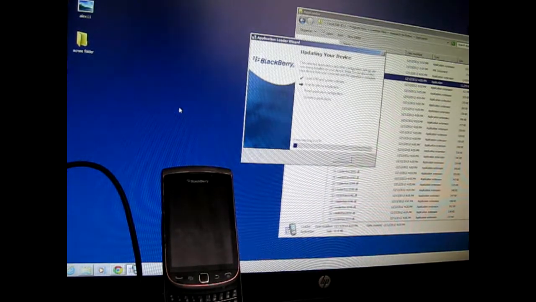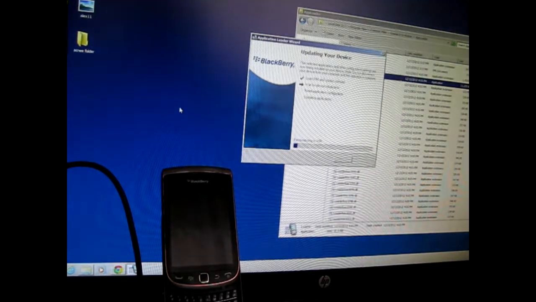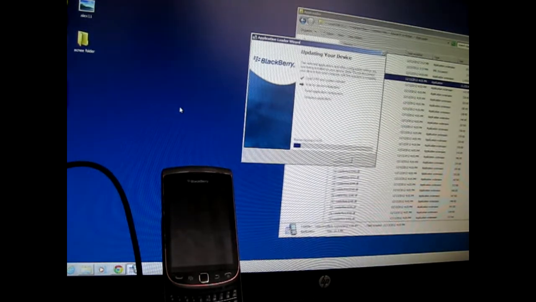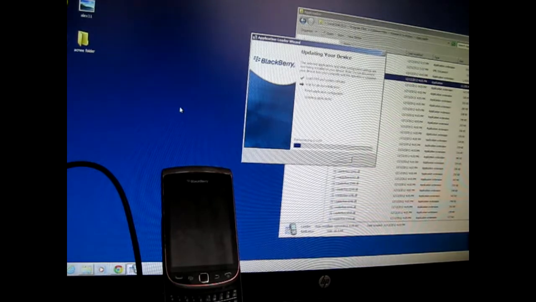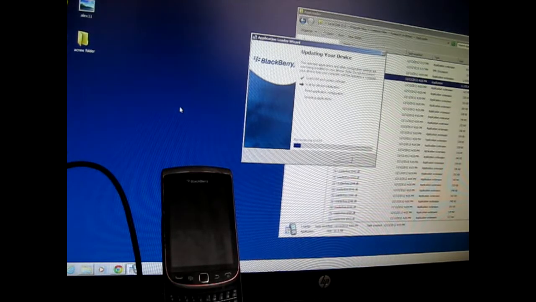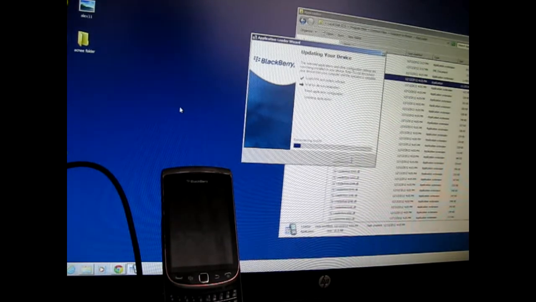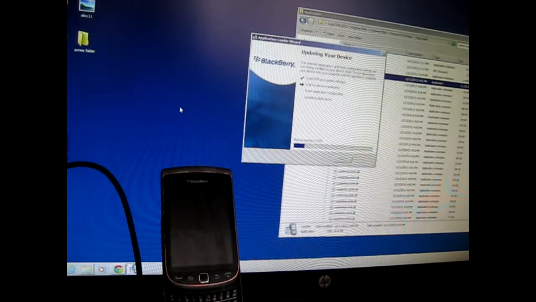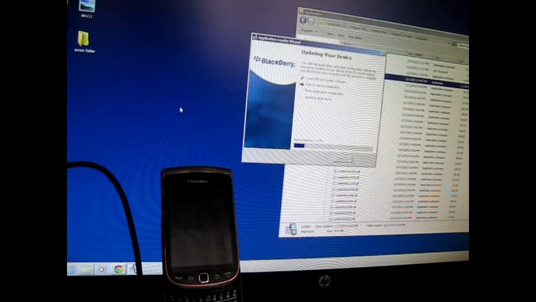Okay, so it says reconnecting to Java environment. So it's going to reconnect with the phone. I'm also having some issues with the battery of the camera. It is giving me a low warning sign, so let's hope this will last until the end of this procedure.